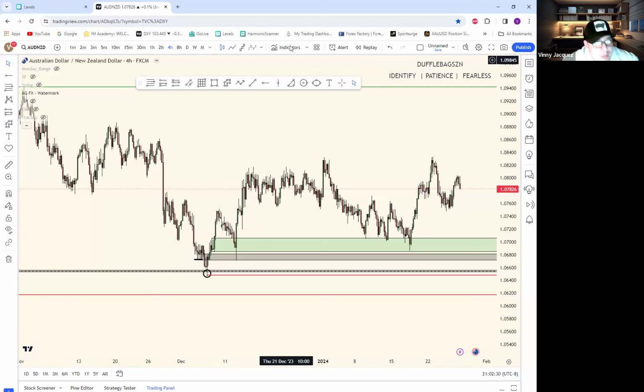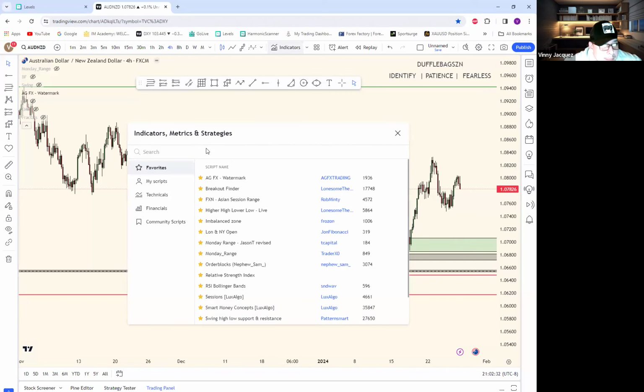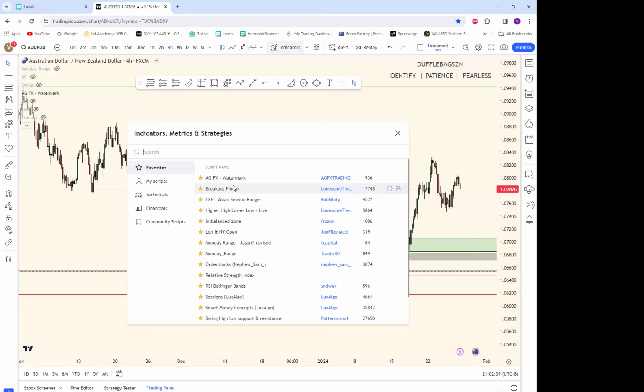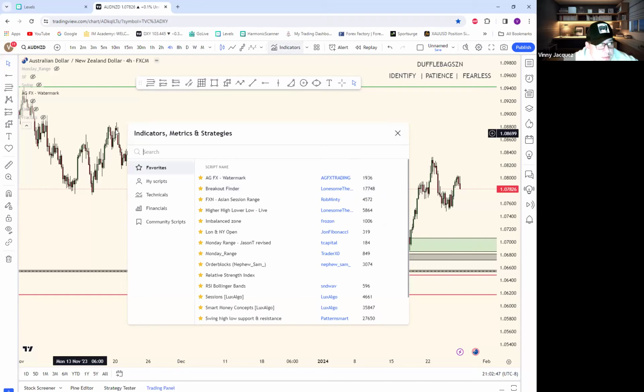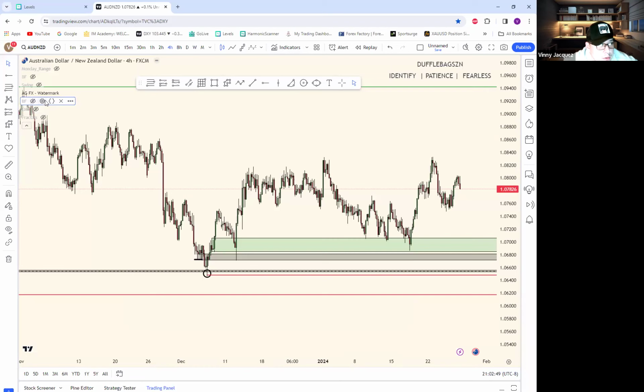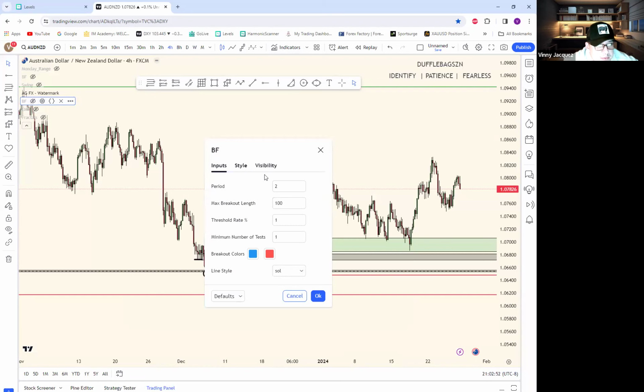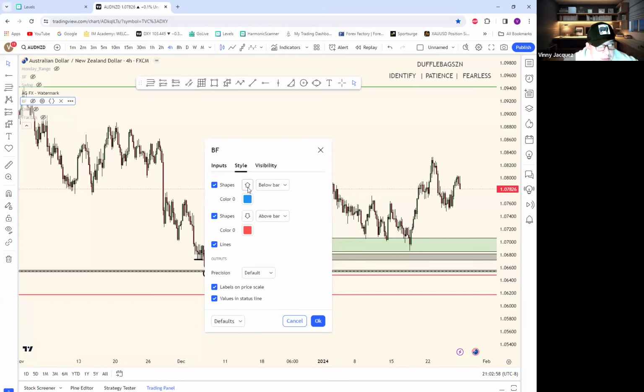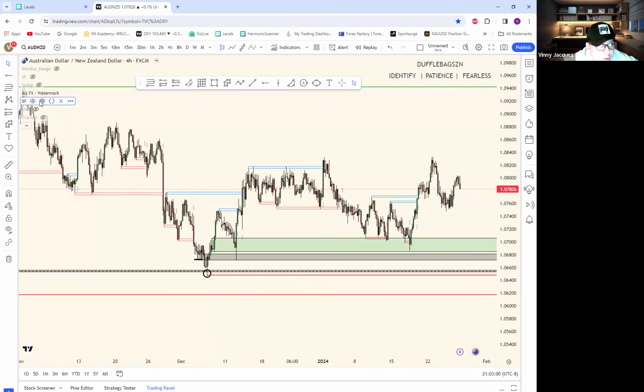It's okay. The indicator, boom. Go to breakout finder right here. Okay. Take a picture. Let me know when I can continue. Yeah, I just took a screenshot. Okay, breakout finder. Now, when it pulls up, this is what you're gonna want to do. Change the inputs to these right here. Okay. And then you can change it like this. It may give you the arrows, like if I pull it up, watch.